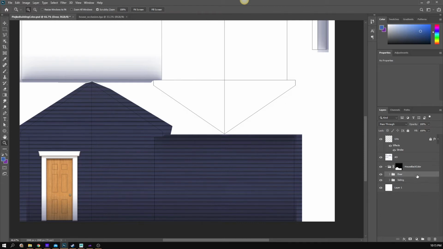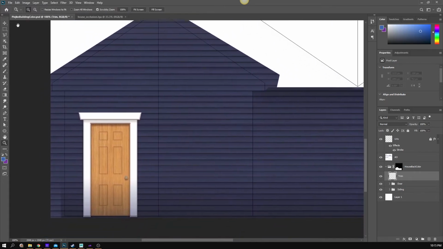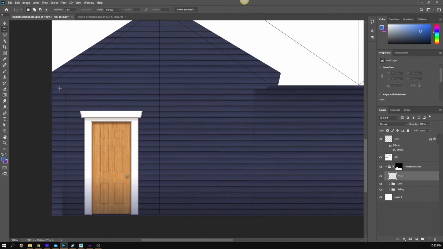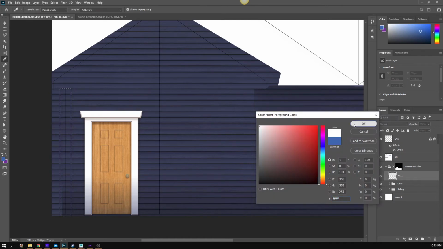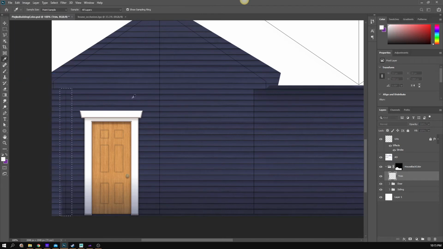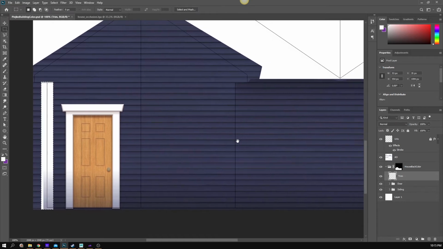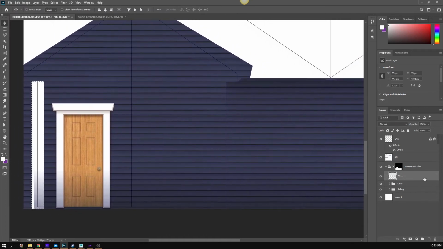All right, now I'm going to call this layer trim, and that's going to be above all those. I'm going to go over here, and I want to go about midway. Let's say we're going to go about here, so both sides are about equal distance. I'm just eyeballing it. We'll go white on this, and I'm going to do an edit fill. Okay, so this is foreground color, that's white, that's good. Okay, now I have this. I want to duplicate this layer.